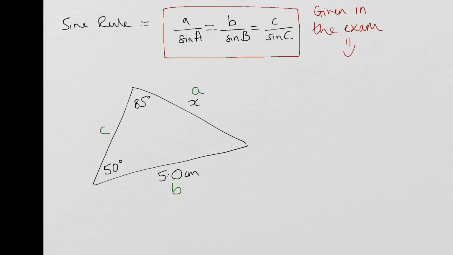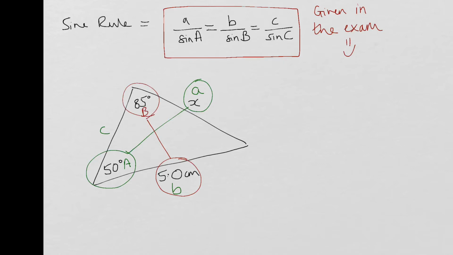Capital A is the angle, and that is always the angle that is opposite to the length that you've marked as a. For b, the capital B is the opposite angle to the length marked b. And obviously we can see that this c here matches up to this angle here, which we're not given at all. On a side note, some questions you will need to find C, and just remember that you could do that by doing 180 degrees take away the 85 and take away the 50, because the angles in a triangle add up to 180. We don't need that right now, but you might need that in future.